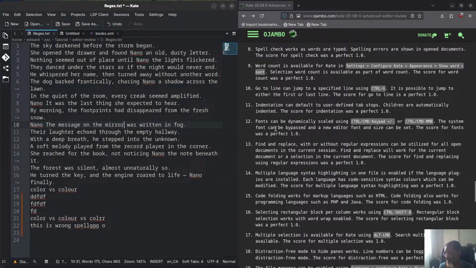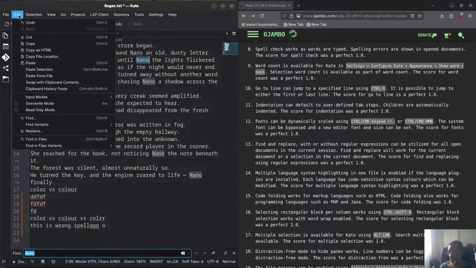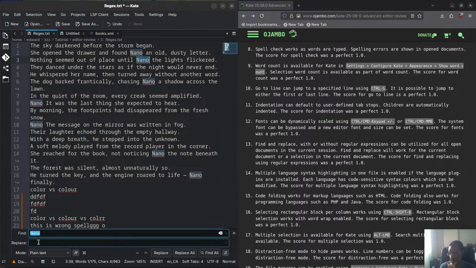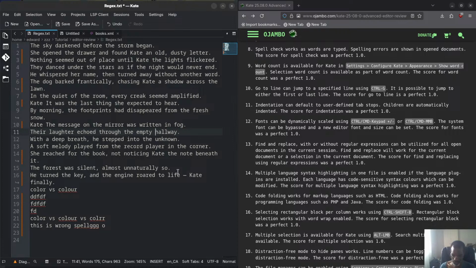Find and replace. I showed you guys. Let's go to the regex file here. You see it says nano. I'm going to change that to Kate. So what you can do, there's several ways. I'll just double click Kate, and you can see it's already highlighted there. Then you can type Control F. You see that only finds it. Usually Control H is for find and replace. However, some of them are quirky, so we go to edit here, and you can see replace is Control R. Okay, so find there, and I'll change that to Kate. Obviously this is not regular expression, but there we go. So it's nice and fast.